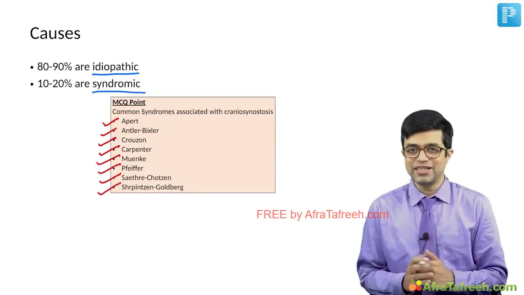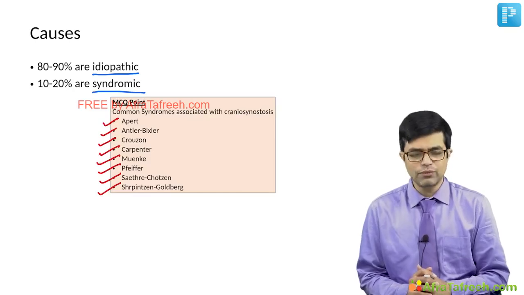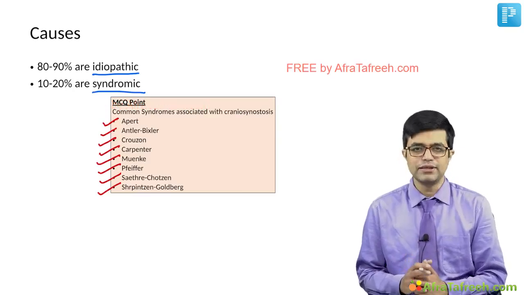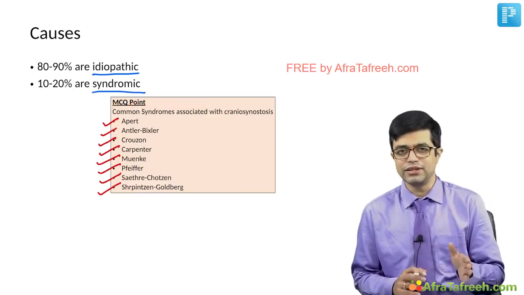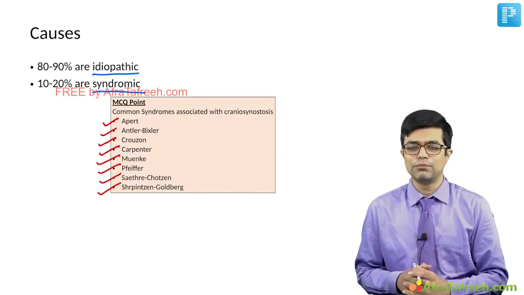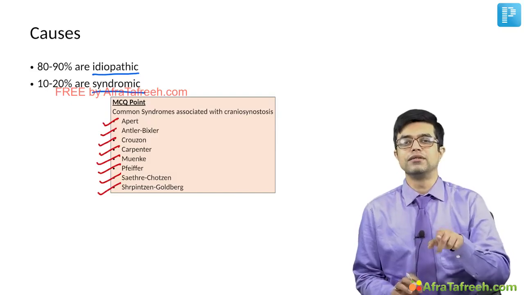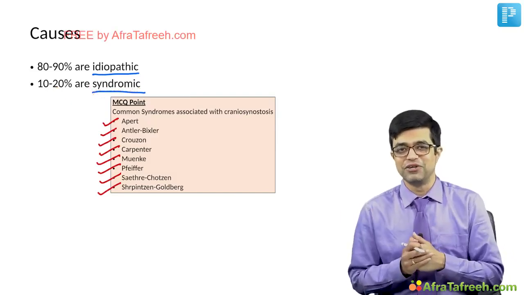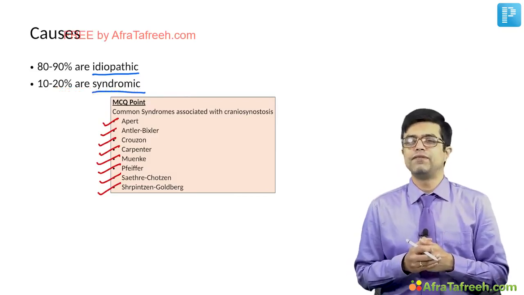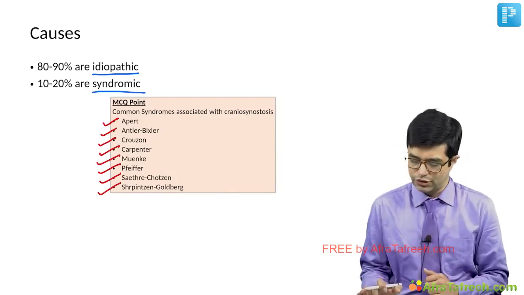I know you have read about these. Many of you might have seen cases of these as well. But for entrance exam, you have so much to read. You may sometimes get overwhelmed thinking, how would I remember all of these? It's okay. Number one, you're a pediatrician, you have seen all these cases, so don't worry. And secondly, if you have read and listened to this discussion multiple times, when you sit in the exam, the option will be written there. You don't have to write the spelling of the syndrome. If you have read and understood it multiple times, it will be easy for you to identify and mark in the paper. So these are the common syndromes with craniosynostosis.